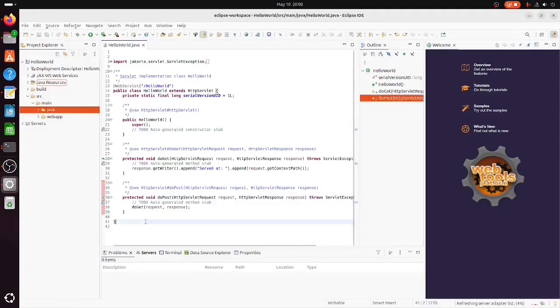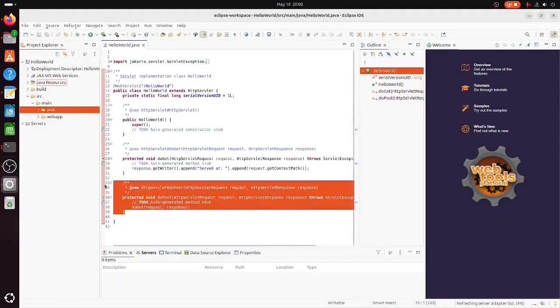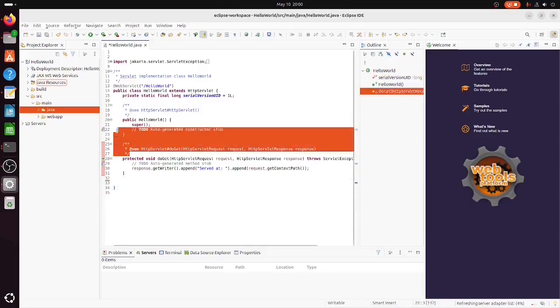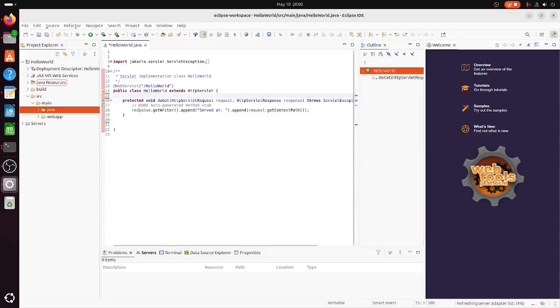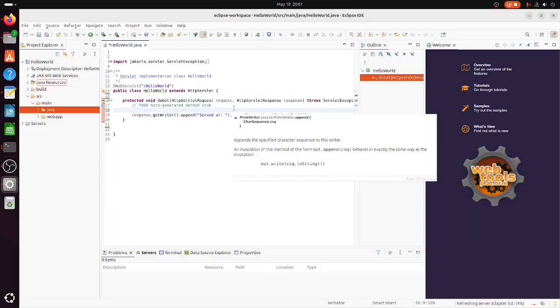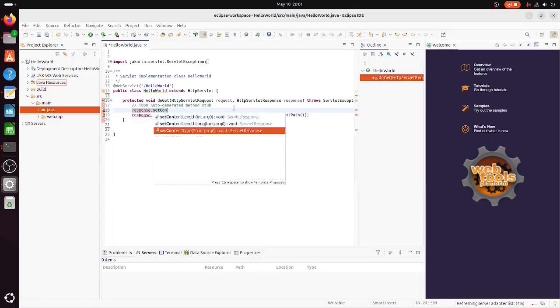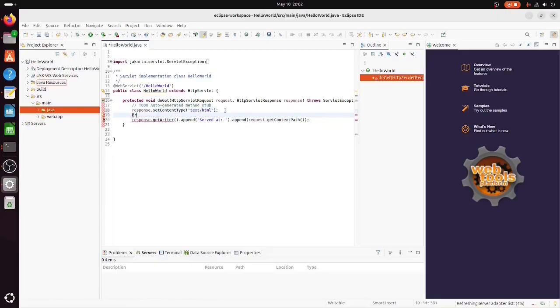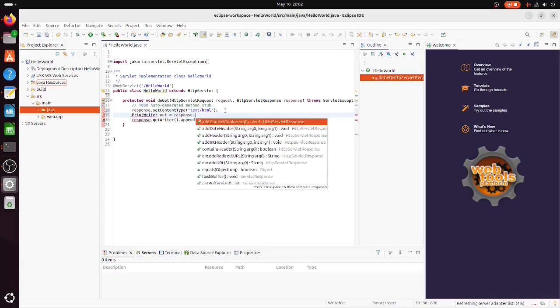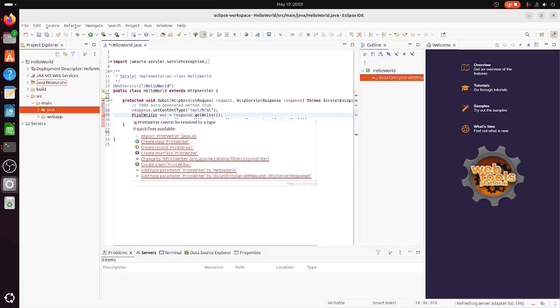This is auto generated code. We don't need all these methods. Just remove everything except the doGet method. Set the content type to text/html. Get the PrintWriter to write the response. Here we are getting an error.